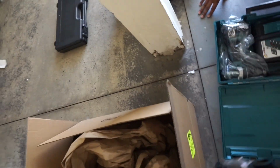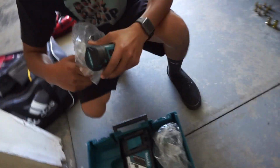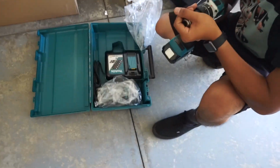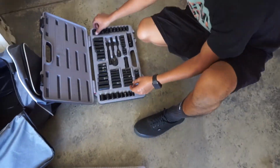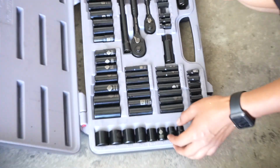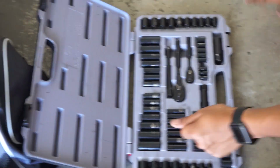Ooh, look at that. Might be the first one to use these? Yep. You never used them before? Nope. So check it out for a pan that has all these new tools we're gonna be using today. Cool. Damn, bro, made my hands all dirty already. Your hands are filthy over there. You want some gloves? Yeah. Do you have some? Yeah, actually I do. Hold on, it's gonna get pretty dirty.